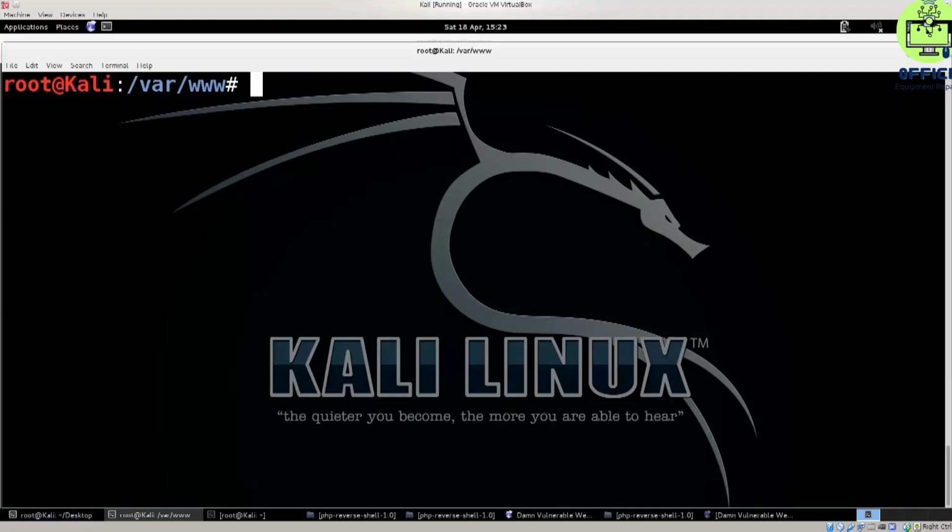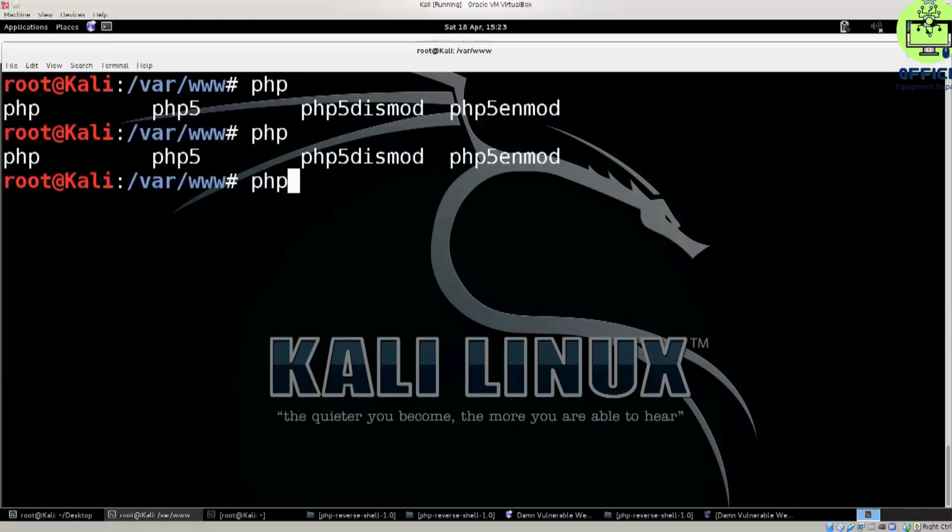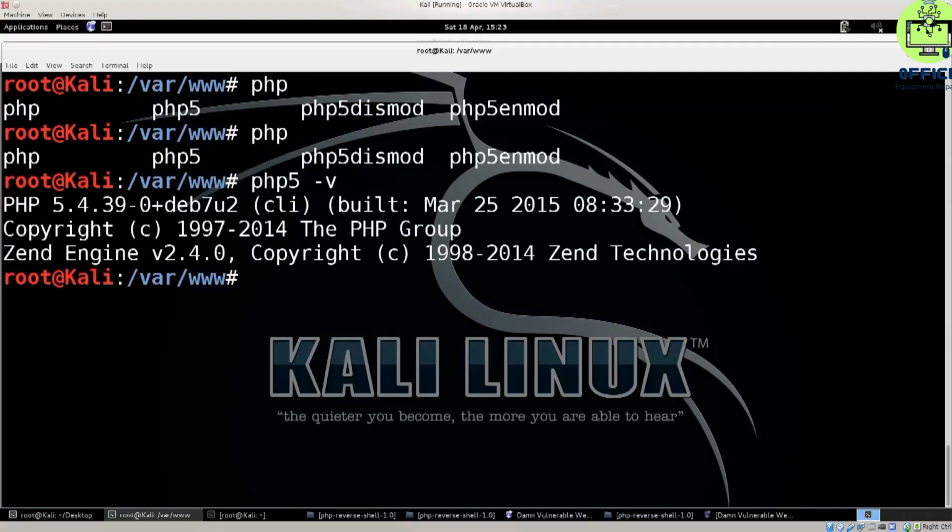If you want to check which PHP version you are using locally, you can type in php -v, and there you go. So let's see, PHP 5.4, so 5.4.39.